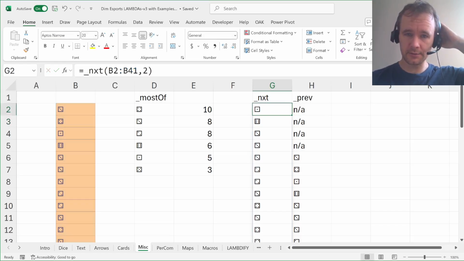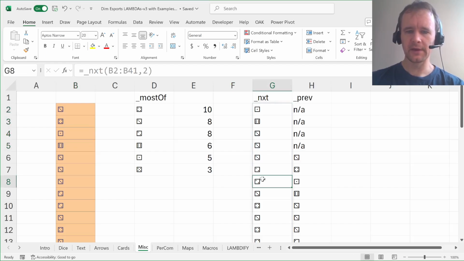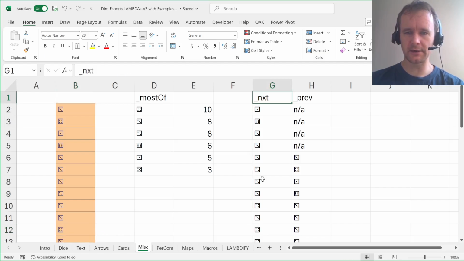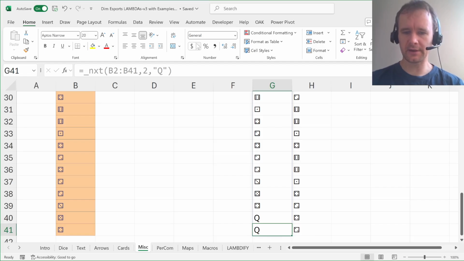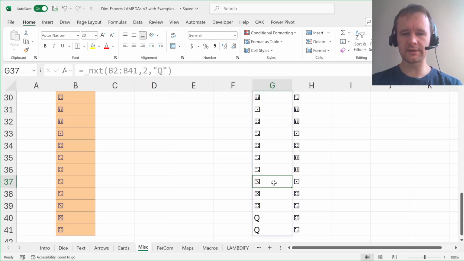So in other words, here's what comes 2 later. So 2 after the 3 is that 1, 2 after the 4 is that 6. So this one starts off 1, 6, 3, 3, 3, etc. And ends with 2 x's because again for the last 2 there is nothing 2 steps later. And you can also say what value you want to fill with. So it could be q instead of x or something like that, just because maybe these are x's and y's and you don't want x as the fill.